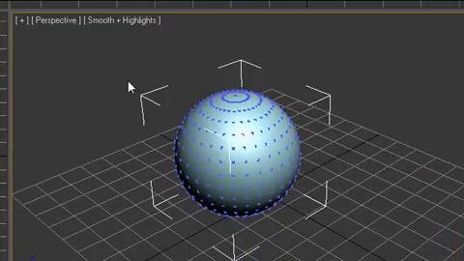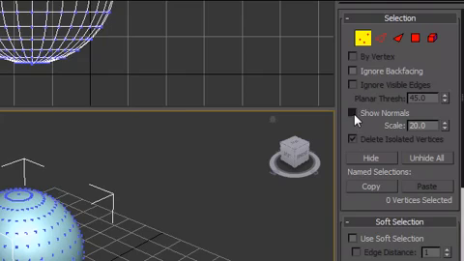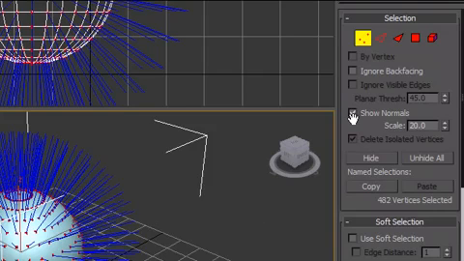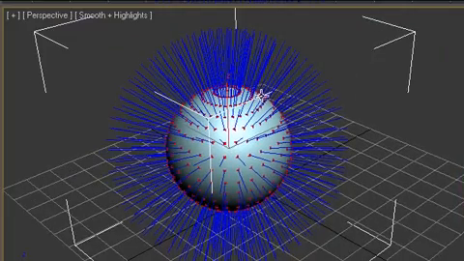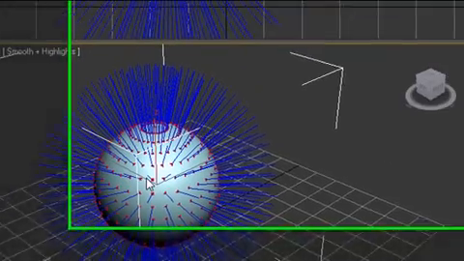Before I do that, I want to go over something called normals. Go down here and click show normals, and you probably need to get your object selected. Now when you click show normals and select your object, you see all of these lines popping out of your sphere. Whenever you're working in editable mode, you can sometimes get twisted up and can't tell what side's the face and what side's the back. Normals show you what side the face is. These normals are lines that always point away from the face, so if you don't see a line, you don't see the face.